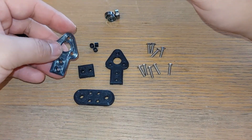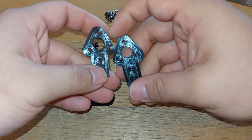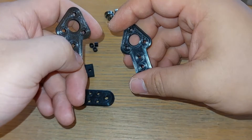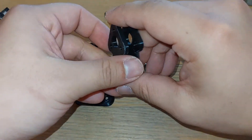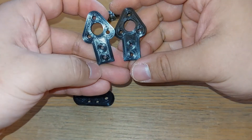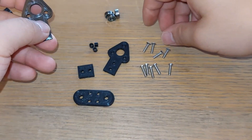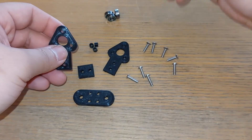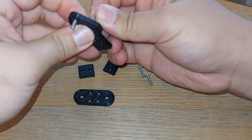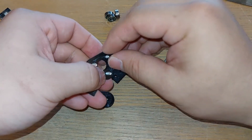The main difference between these two parts is the hole size — on one side the holes are 3mm while on the other they're 2.8mm. That's so the screws thread through one side and bolt to the other, so just be aware which is which so you don't try to screw into the wrong side.